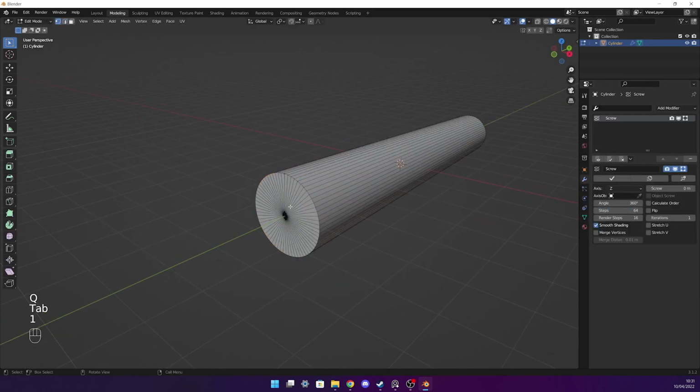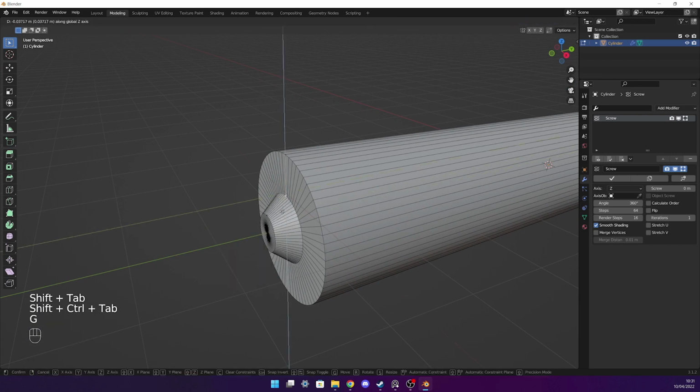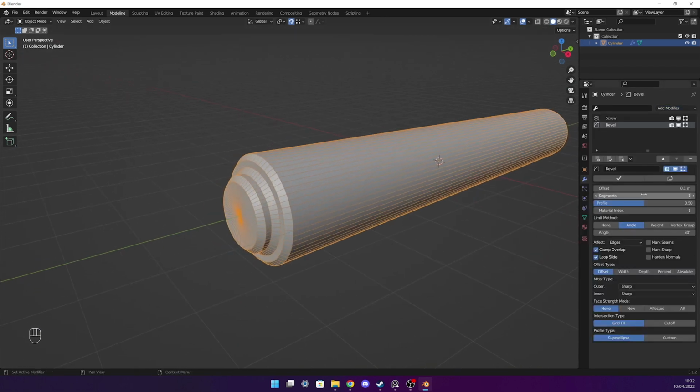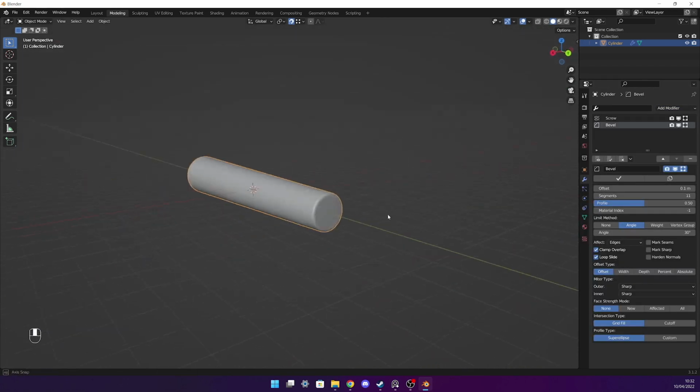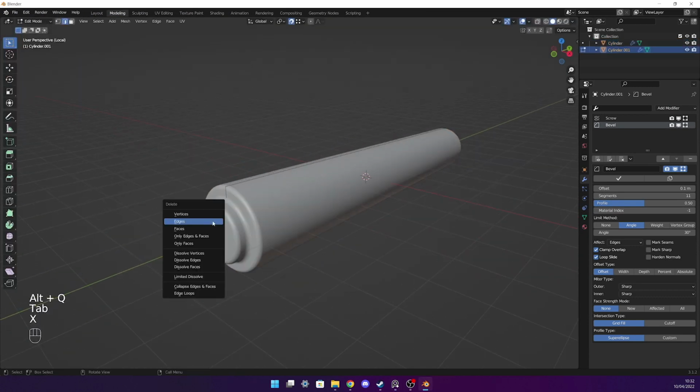Keep in mind that since this is merely a quick example, I won't model it to the exact measurements of the original piece. Once we have the base cylinder, I like to convert its static geometry into a dynamic one by using the screw modifier. This allows us to change the number of sides of the cylinder at any point, which is very useful when using the remesh and smooth workflow.